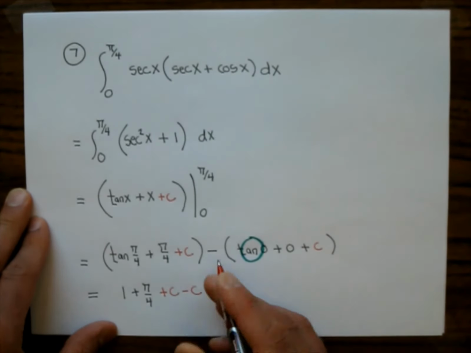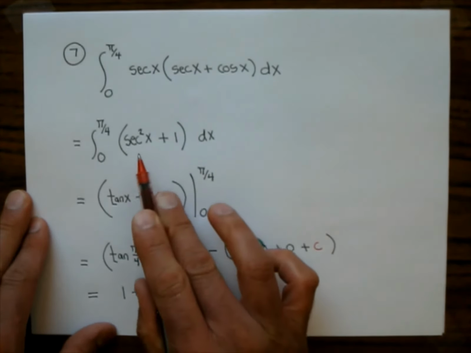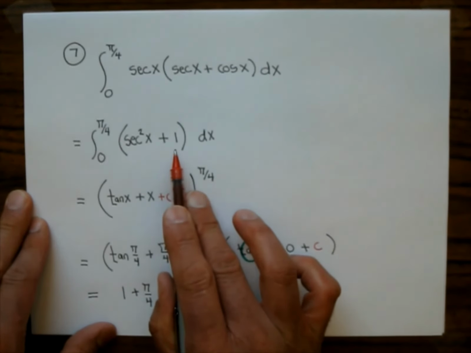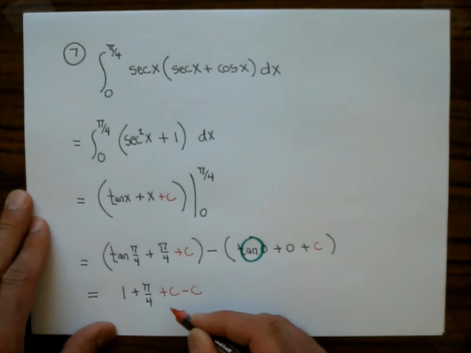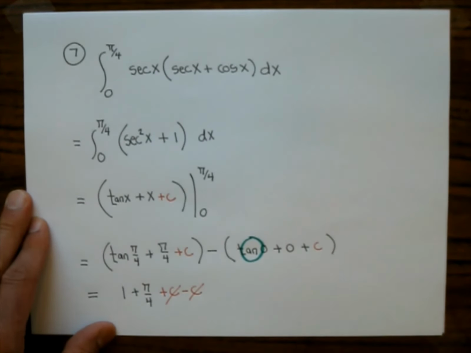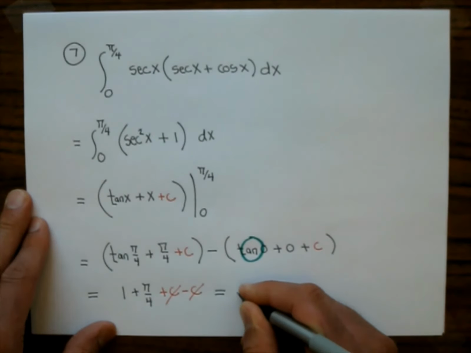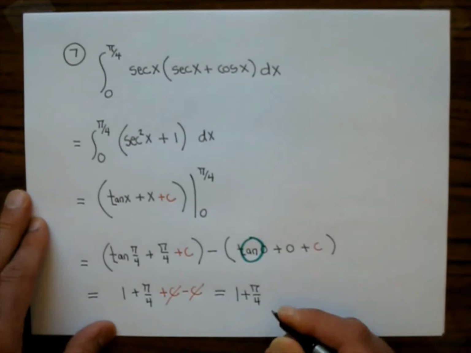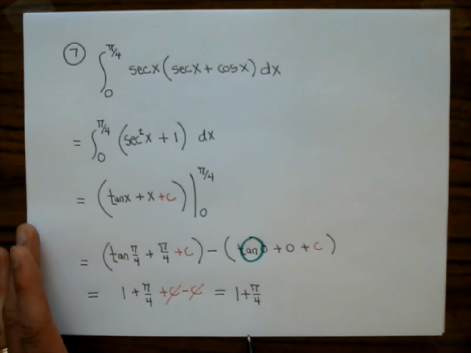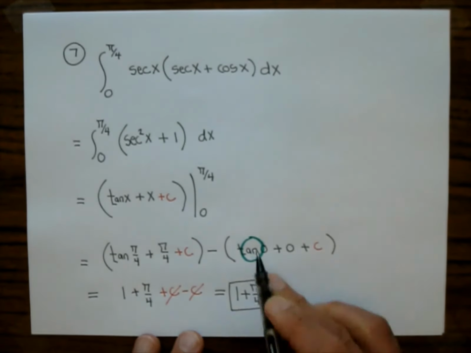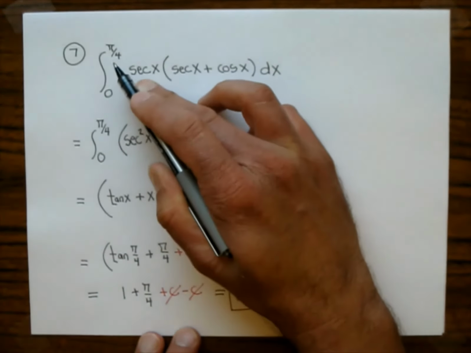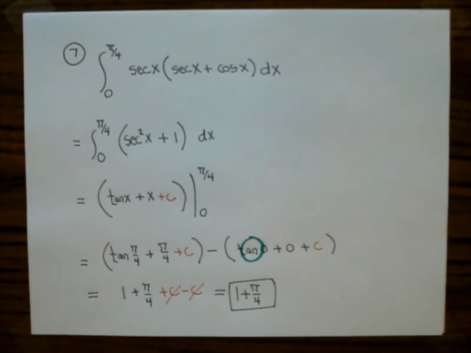That will always happen. And so that's why when I've been doing these and I take any antiderivative, I'll take the antiderivative where c is 0. Because that's always going to happen. We're just kind of wasting our time there. But, I mean, come on. When you're in a math class, aren't you usually wasting your time? You probably are. So that happens to be the net area of this graph from 0 to pi over 4. And that completes problem number 7.